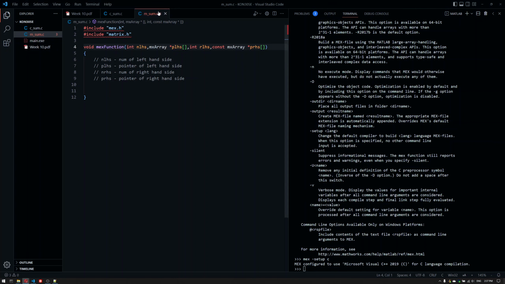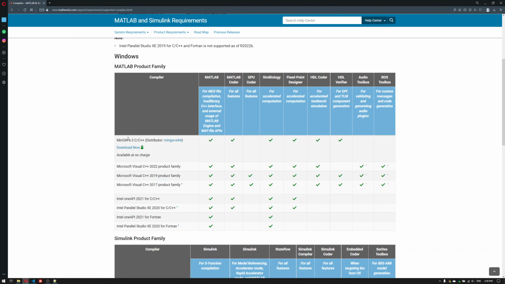So let me just show you. Matlab mex compiler lists, maybe compatible compilers. So is it this one? Yep, it should be this one here. So you can go to the supported compilers by Matlab. Then you'll see lists or tables here, which you can use then to download. For example, you can download MinGW for Matlab, which is a 64-bit compiler. This is not actually the compiler that you might have already available to you.